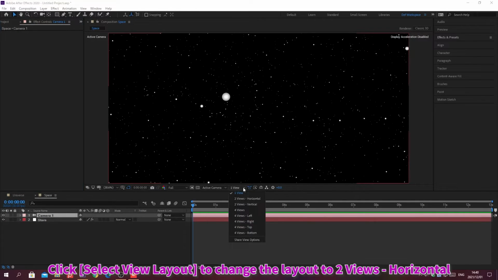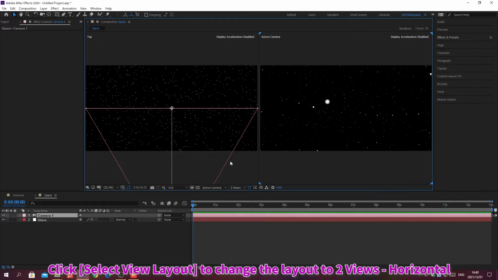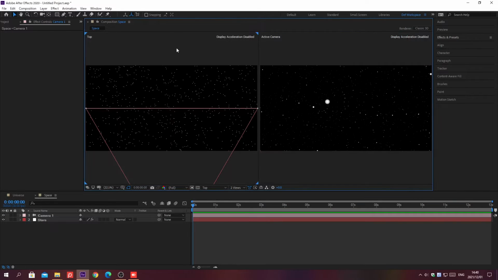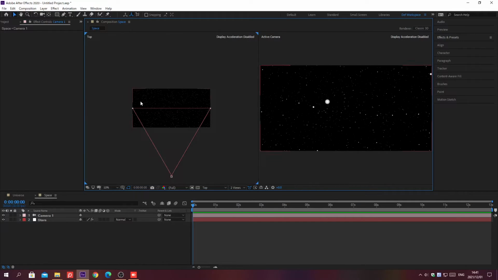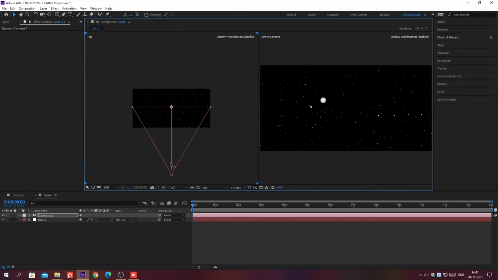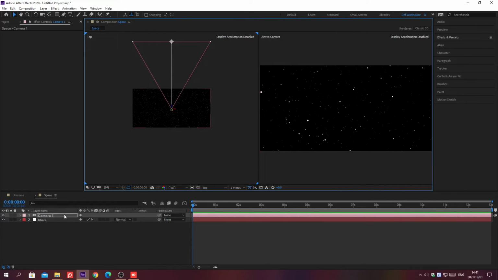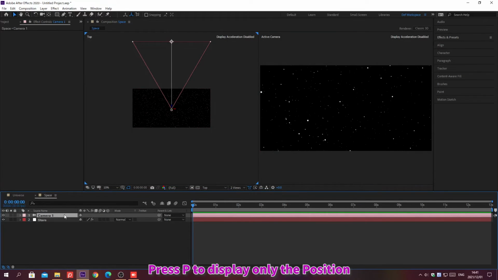Click Select View Layout to change the layout. Press the comma key to zoom out the composition screen. Press P to display only the position.